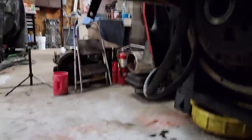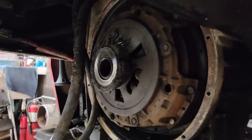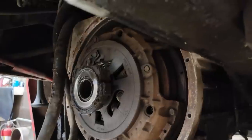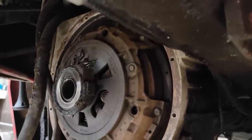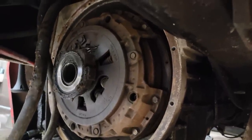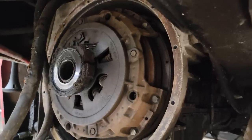Now, this truck, when it sat at idle, when it was running, you could hear this throwout bearing making all kinds of racket. You could put grease to it, and it would quiet it down for a few minutes, and then it would just come back. So it really didn't matter how much life is left on the clutch, because that bearing's not long for this world. But we'll get that out of there next.